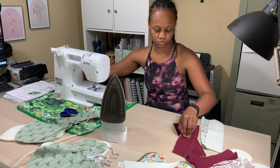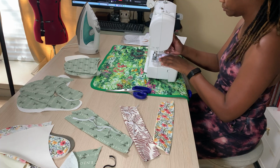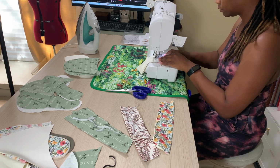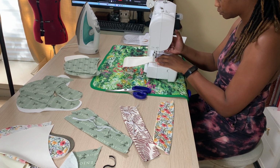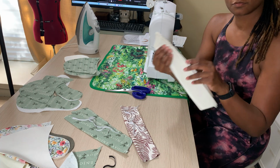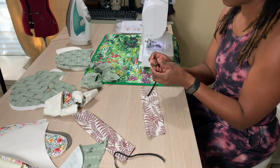And of course, repeat that process with each of the other heel pieces. Once we have that top stitch in, we're then going to sew a channel about 3/8 from the top of the heel piece once it's turned inside out. That channel is going to be for our elastic. So whatever size elastic you're using, if maybe you don't have 1/4, you'll just adjust that seam to whatever elastic you have.